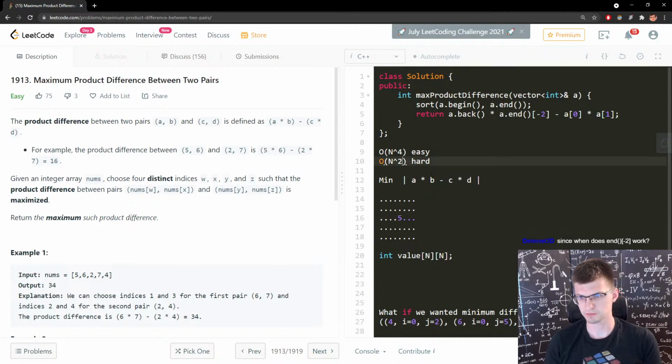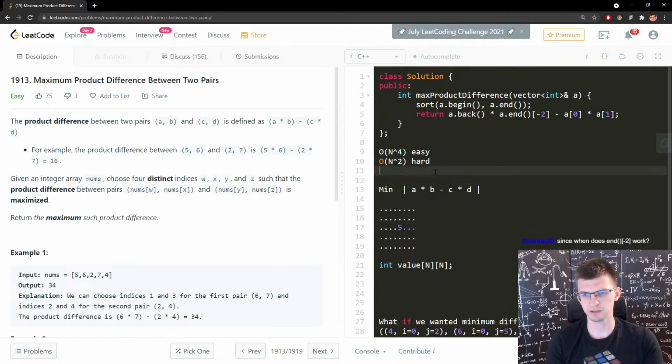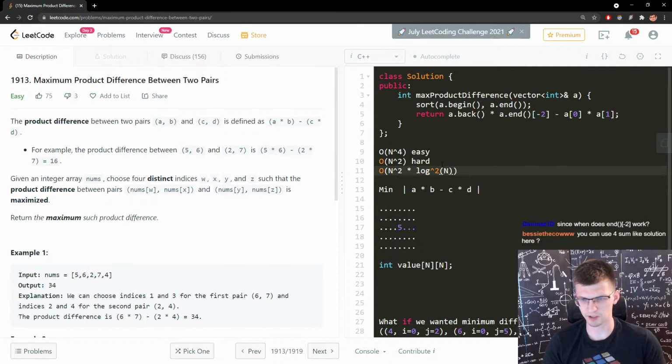Yeah, so I think that what I can do is use some complicated structures like segment tree, merge tree, something like that with sets, and then we will have maybe log squared. I'm not sure about that, but I'm interested in n squared or just n squared times log r, something simple.